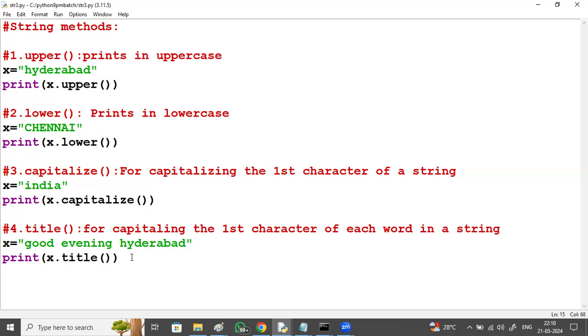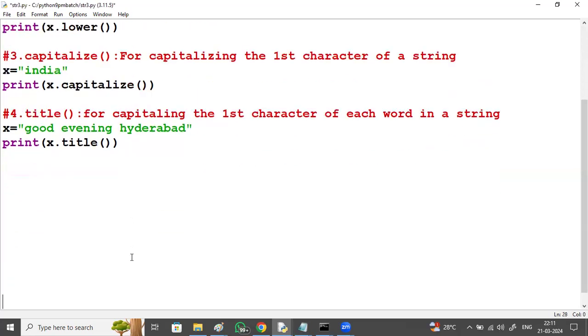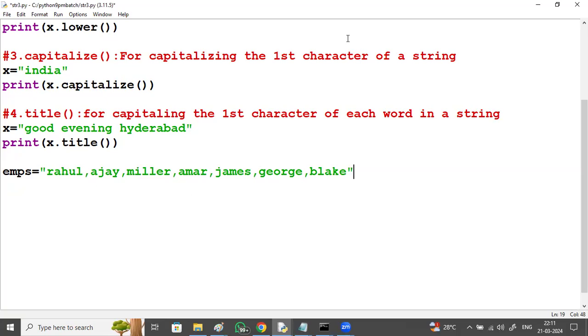Where is title useful? For example, customer names or employee names. You have some employee names like Rahul, Ajay, Miller, Amar, James, George, Blake. You may have hundreds of employee names this way, and for each name I want the first character in uppercase.